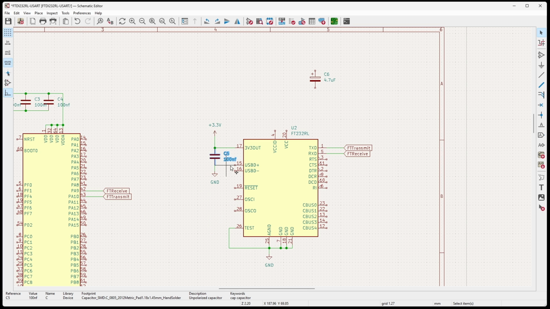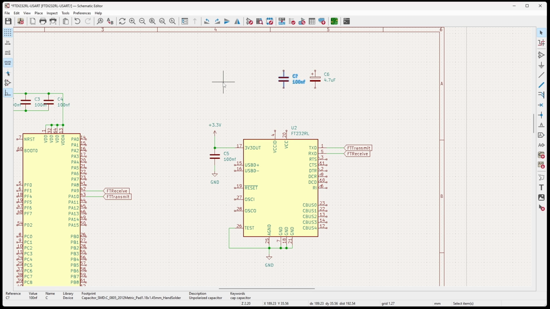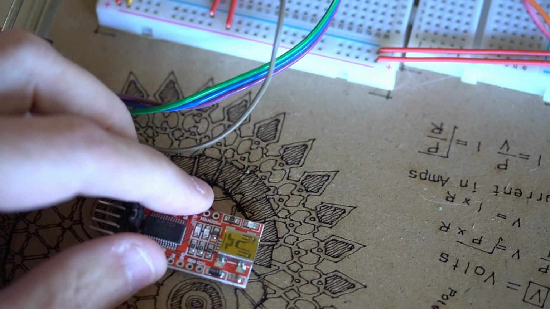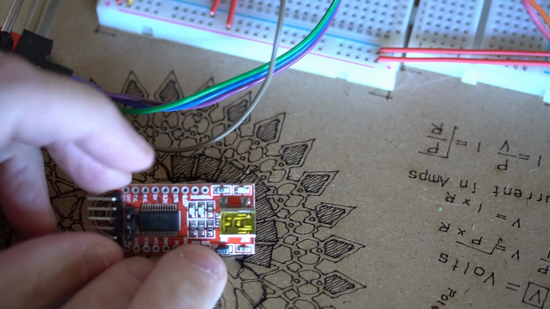Then I'm going to go ahead and use another one of these here. On this application, we have the ground going to the bottom of these 2 capacitors and the VCC, which is the 5 volts from the USB. We haven't implemented the USB yet, so let's go ahead and do that first before we wire this up since we need the VCC. Before I put the USB connector in the schematic, I want to take a look at what was being used on the FTDI board.